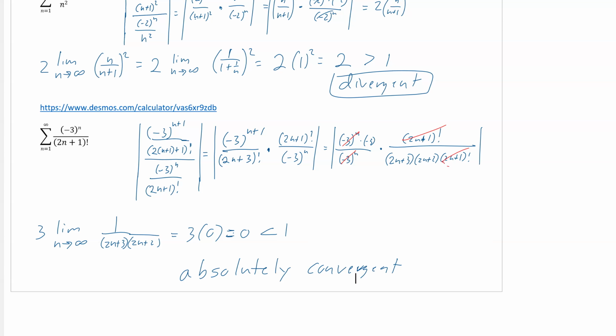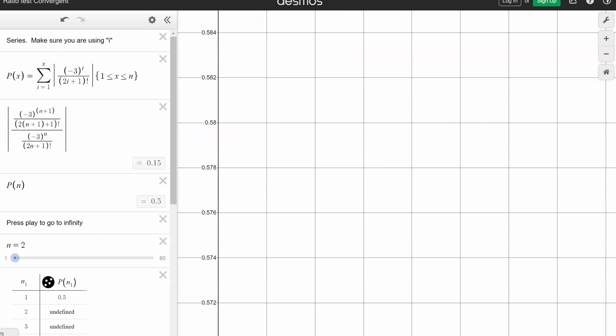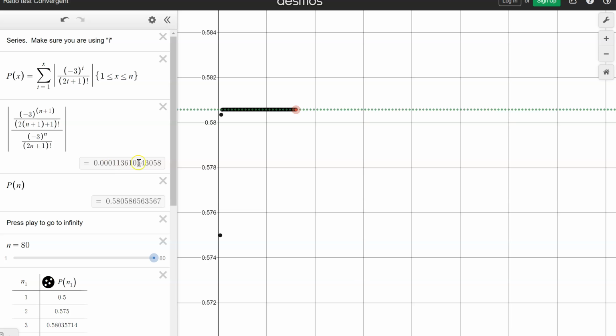So let's look at Desmos. So let's hit play, and I've got an absolute value around it now. And so you can see, yeah, see how small the ratio is. So as we move through, the next term is a very small multiple of the previous term, getting really, really tiny. So it converged very, very quickly, right? And so we're only at 80 here, and you can see there's not much change in our sum since the beginning. So right after like 8, you can see that our series is already pretty close. We already got a good approximation there, but yeah, it's getting smaller and smaller.